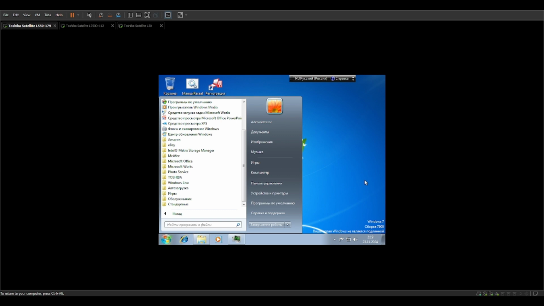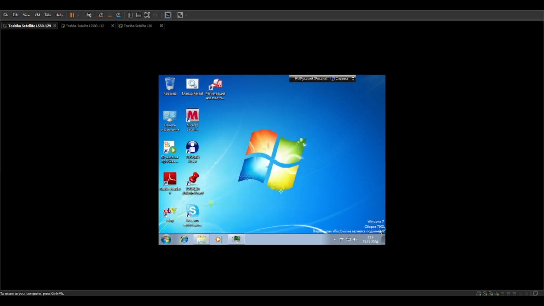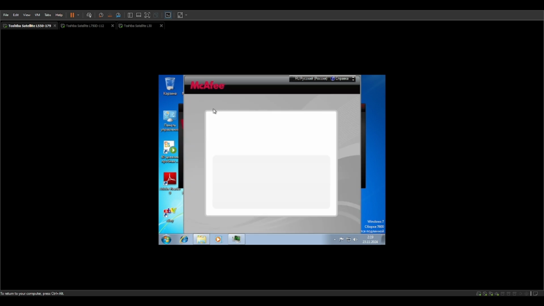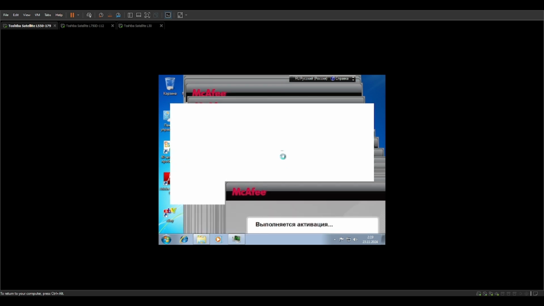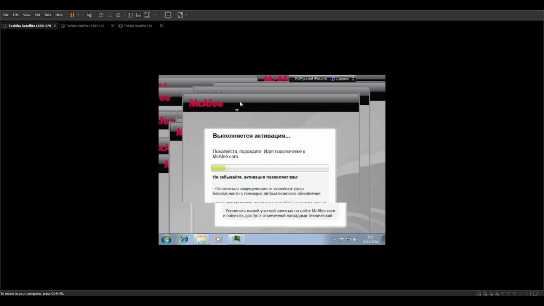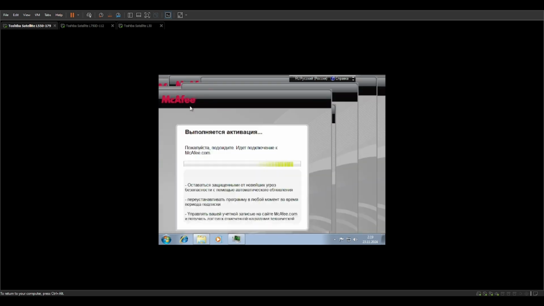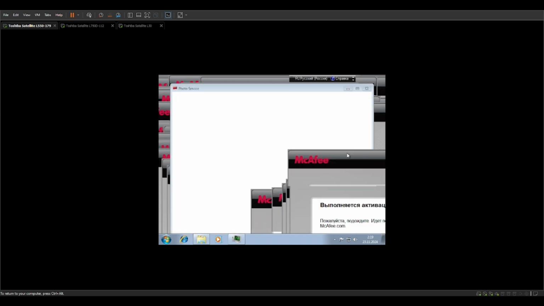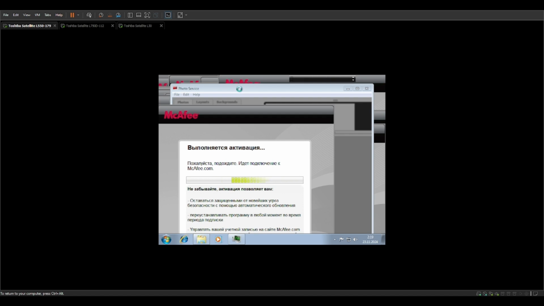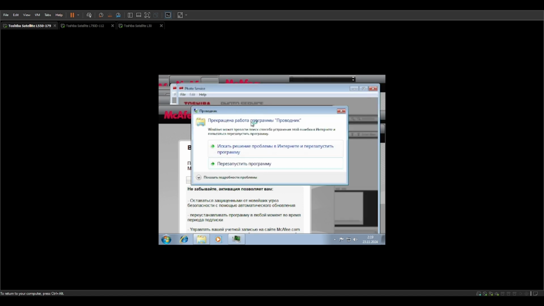And then here, I can see the build number 7600. This is the release to manufacturing build of Windows 7. And here, the Toshiba bulletin board is pretty much just like the Notes app, the sticky notes that comes bundled by default in Windows 7. Ooh, yeah, I love the aesthetics from XP, where you get to do the drawings with the windows on the screen, or as many windows as you can.